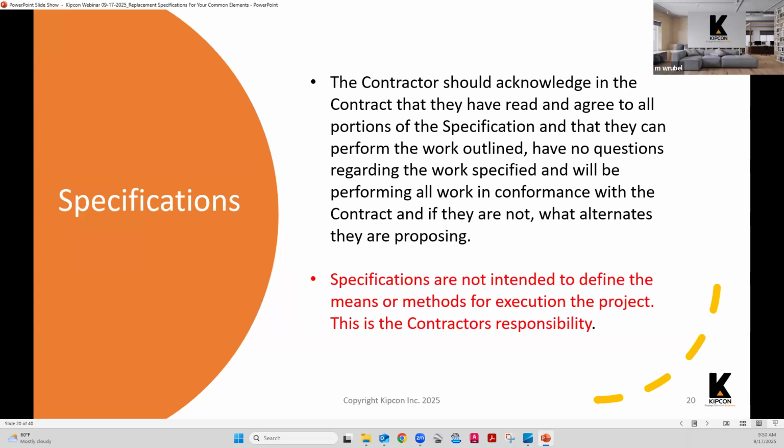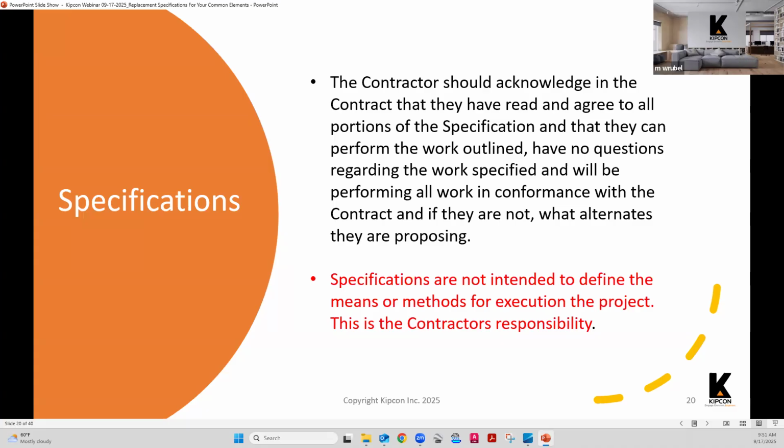One of the things I want to make clear here, when you are engaging with the contractor, is that the contractor is the professional that has experience in construction of whatever they are doing. When you put out an RFP for contractors, there will typically be a section in the specifications that requires the contractor, at least with Kipcons, to be licensed in the state that they're working in and to have experience with the type of construction that they're doing. So the contractor is the professional that knows how to construct it.